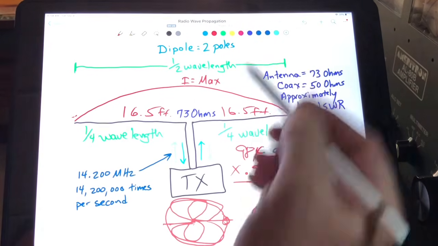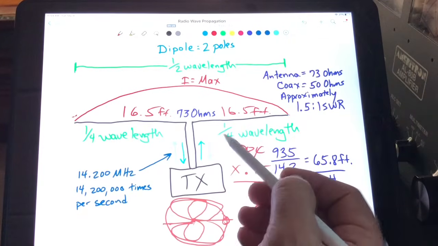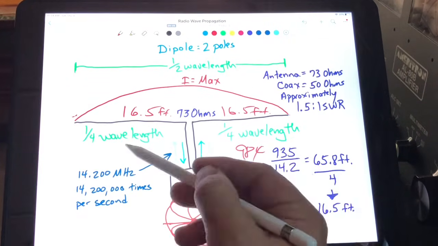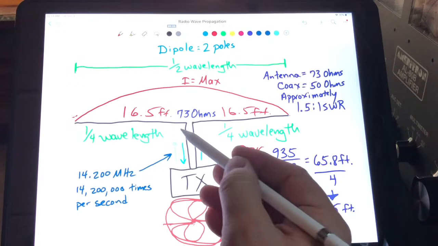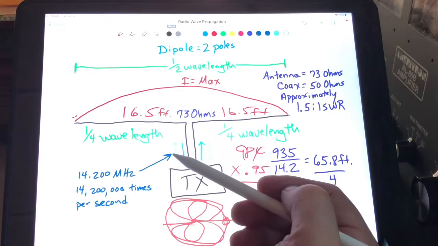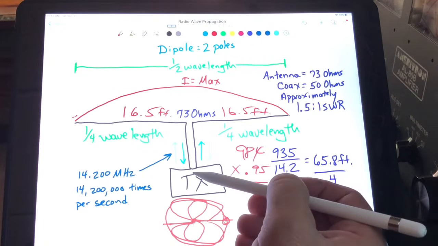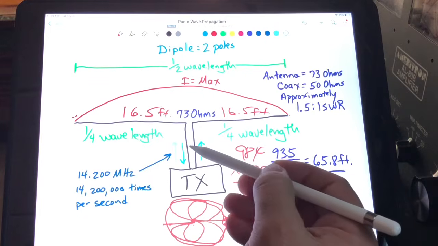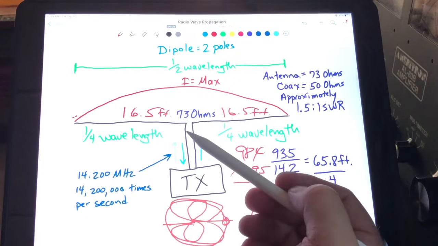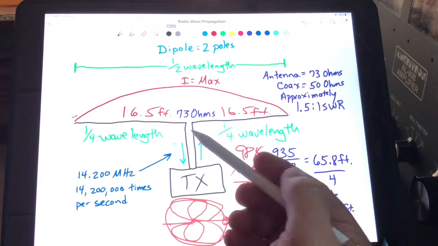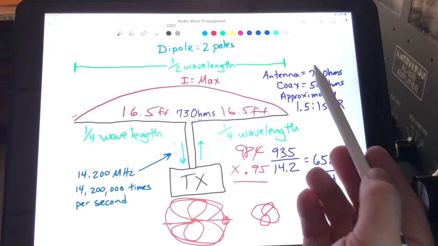All right, but again, the idea is to get these two sides cut to approximately a quarter wavelength per side. Now, our coax is generally 50 ohm impedance, and the antenna feed point is 73, right? The output of the radio is 50 ohms. In order to transfer all of the power from the radio into the feed line, it needs to be 50 ohms as well. And ideally, the antenna would be 50 ohms. A dipole is not exactly 50 ohms. It's approximately 73. So look up here.